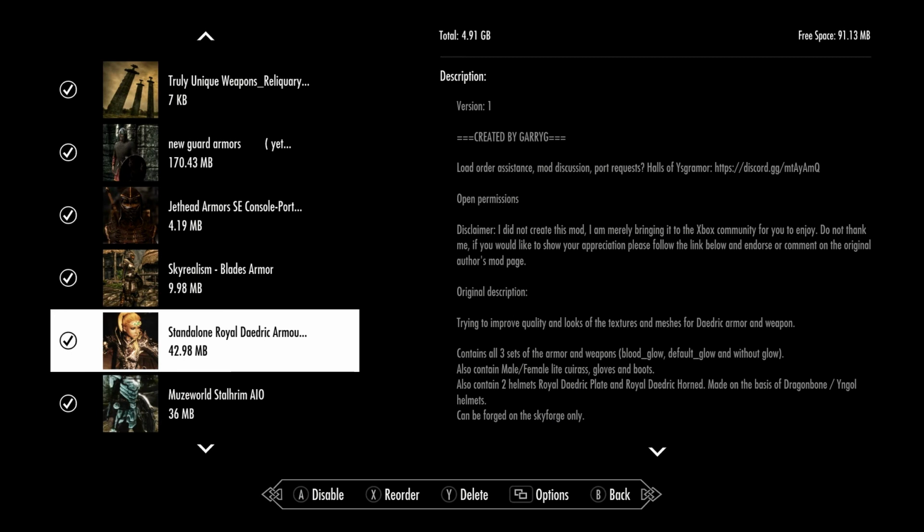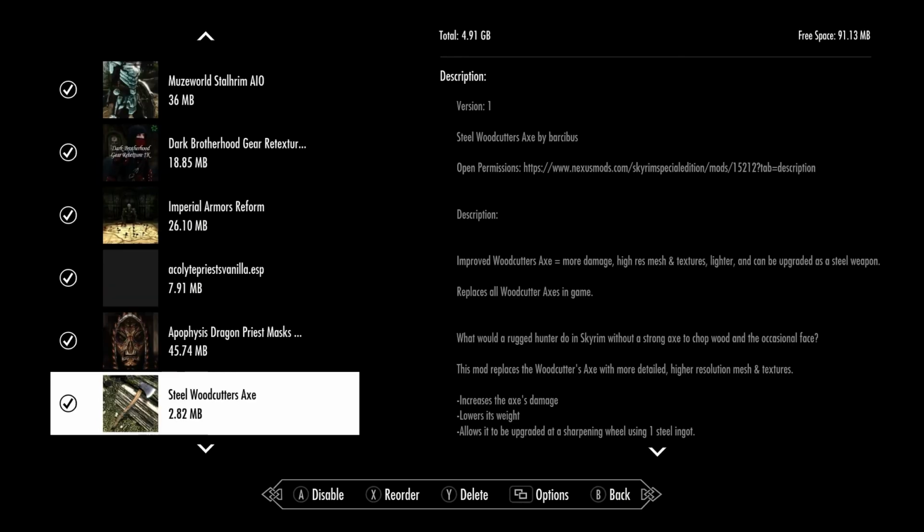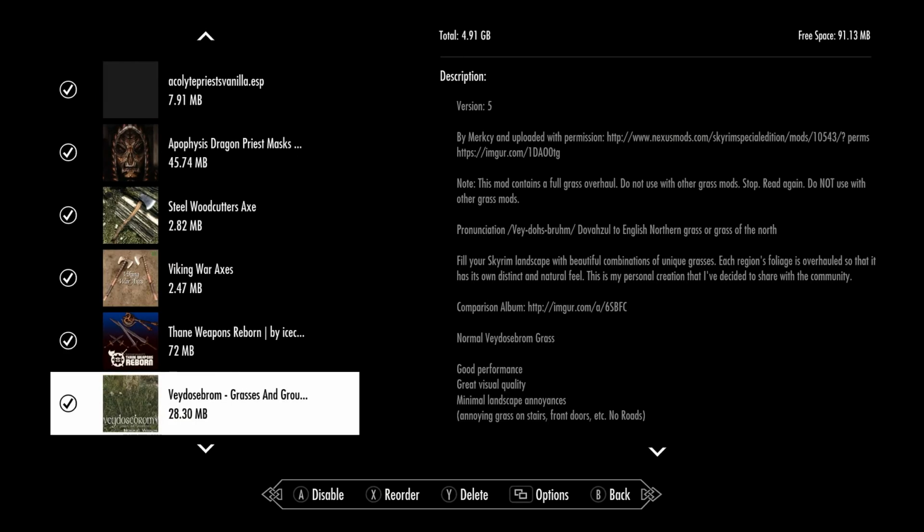And here we have standalone Royal Daedric armor. For the longest time, I was using the Elan port of Royal Daedric, which was 90-something megabytes. This one should provide everything that Elan's port did for half the megabyte cost, so I am really excited about that. Steel Woodcutter's Axe, I could not resist. It looks fantastic.